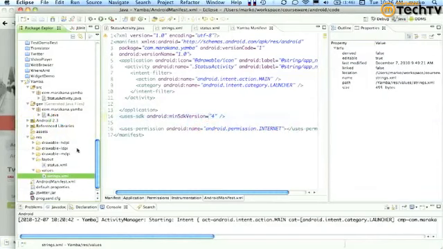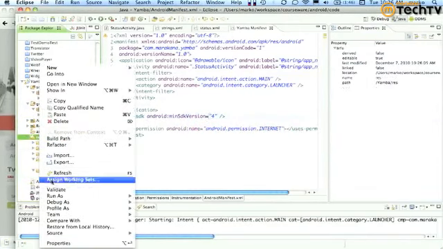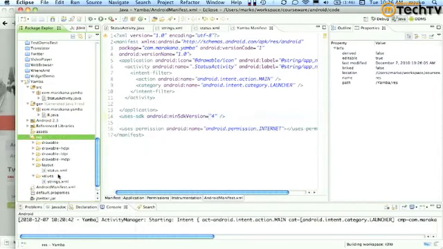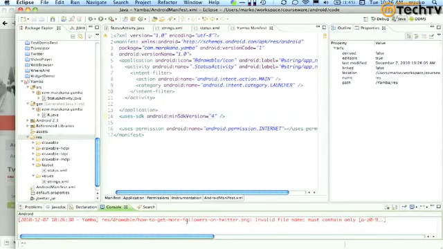Now let me show you the problem. I did that and dropped in an image. I'm going to click on refresh because Eclipse doesn't know that I did that. However, I broke things now, right? It's one of those hard to find errors. I just have a single X here. What do you think went wrong? Yeah, the file name is invalid, and it says here, resource drawable how to get more followers on Twitter.png. File name must contain only a-z, 0-9, underscore and dot. It doesn't like the dashes. Any idea why?